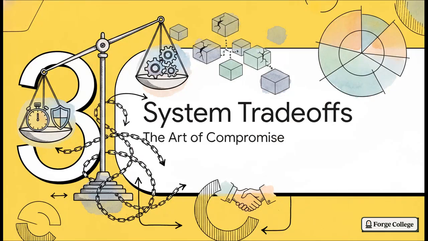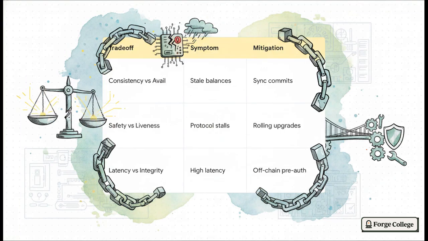All right, Part 3, navigating system trade-offs, the art of compromise. I totally know your instinct as an architect is to try and achieve 100% perfection across all your metrics, but mathematically speaking, in distributed systems, something's got to give. It's a fundamental art of compromise. Mapping a theoretical trade-off to a concrete architectural symptom, and then providing an actionable mitigation pattern, well, that matrix is your best friend. It's exactly how you translate abstract theory into practical boots-on-the-ground engineering decisions.